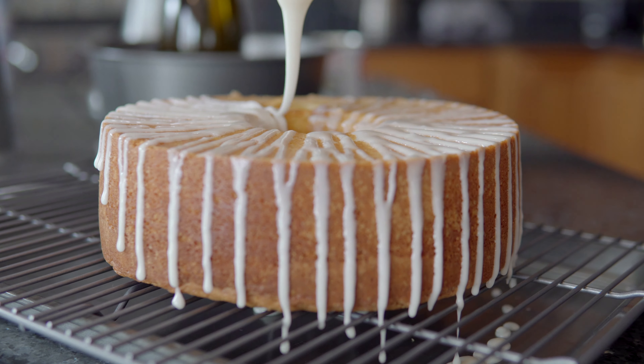I loosen the bottom to make sure it's not sticking, then I turn it out. You could add a different icing or topping — you could add cream cheese — but this glaze is just perfect for this kind of cake. I guarantee you'll try this and love it. You can serve it with whipped cream and raspberries, or just by itself with a cup of tea or coffee. Enjoy!